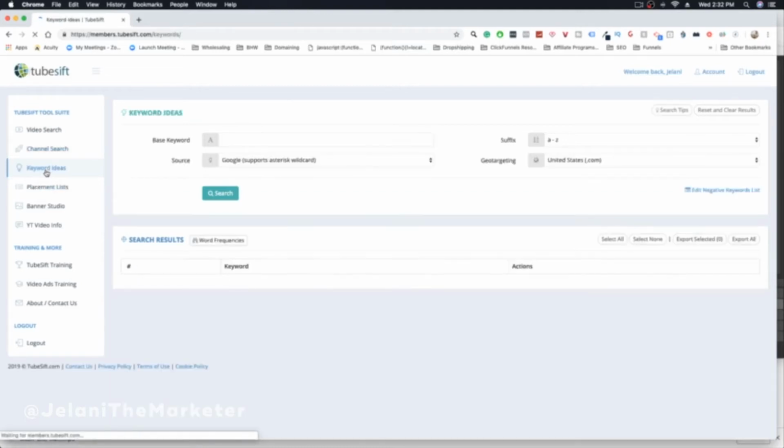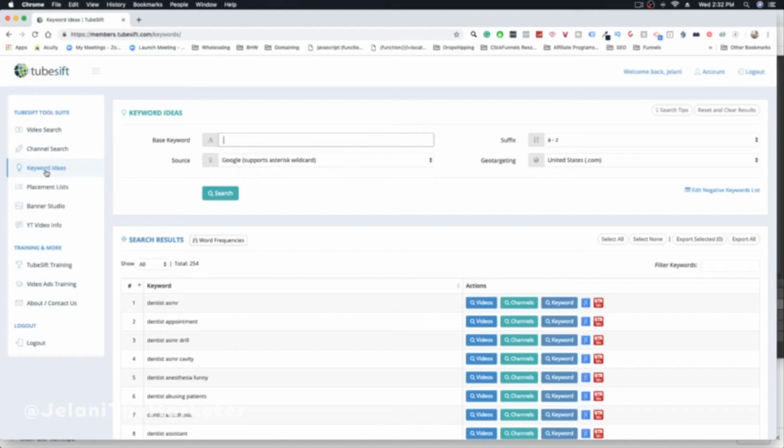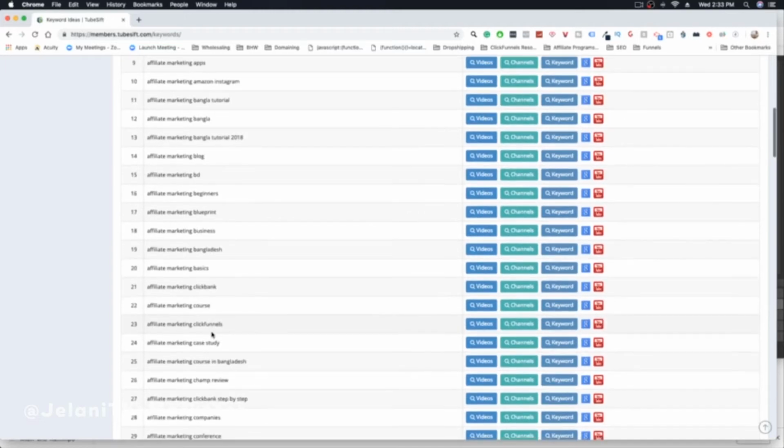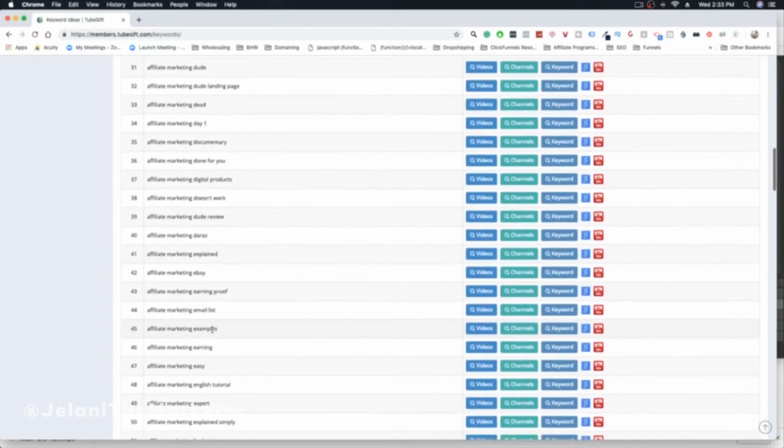So let's check out keywords. Now, this is my favorite way to actually get people in and viewing our ads, based on keywords. Now, how this works is you can identify the source, right? So do you want the keywords to come from Google or do you want the keywords to come from YouTube? So we can target YouTube, and let's just say affiliate marketing here, right? And what it's going to do is find all the keywords on YouTube, specifically in the United States, that have affiliate marketing attached, or the keyword is attached to affiliate marketing, right?